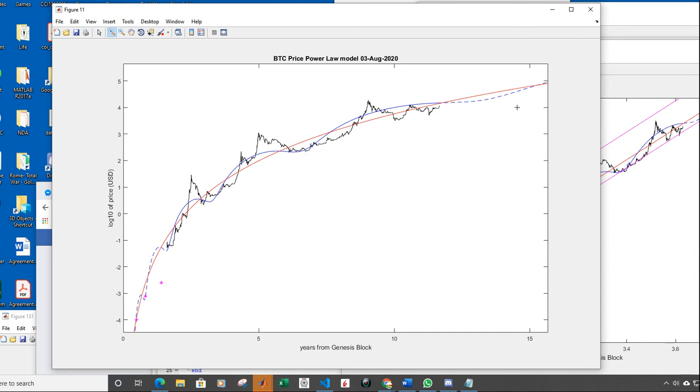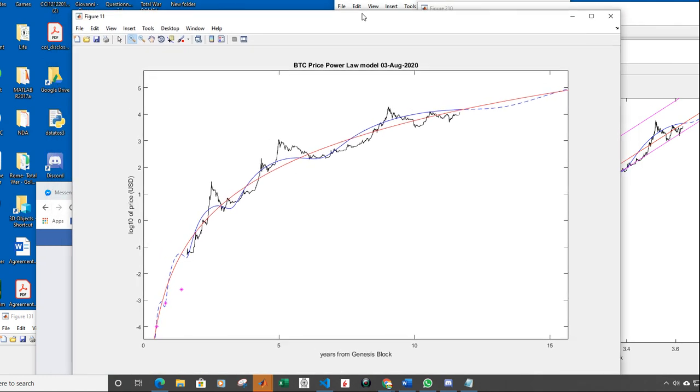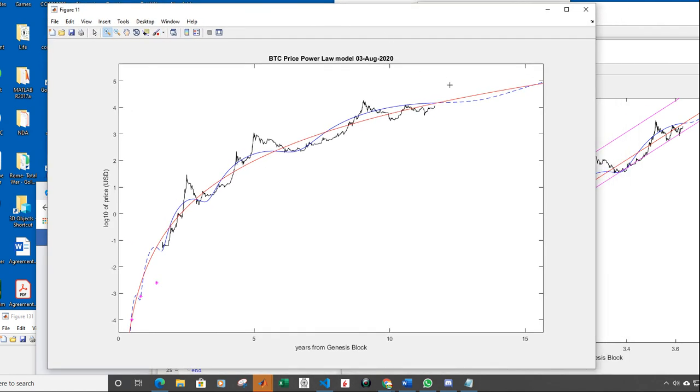So if you model that, and the dotted line is supposed to be kind of a projection of that, we are going to have a bubble also about 3 or 4 years from now. So probably the price will not reach $100,000 until then. That is longer than some of the other models that have been there, like for example, the stock to flow model, that is the most popularized model at this particular time. Now there is some debate, and I added this discussion online. I will go into more detail in other videos.